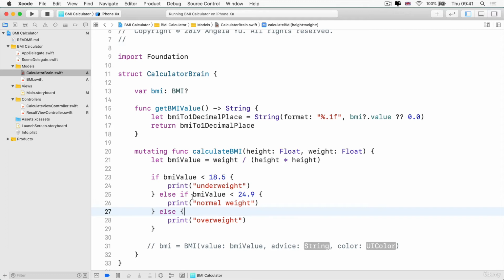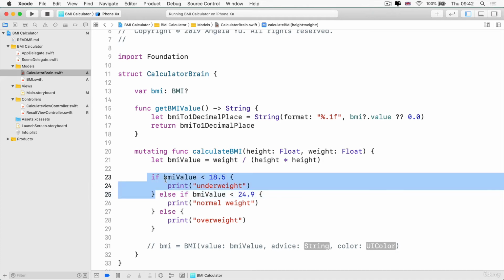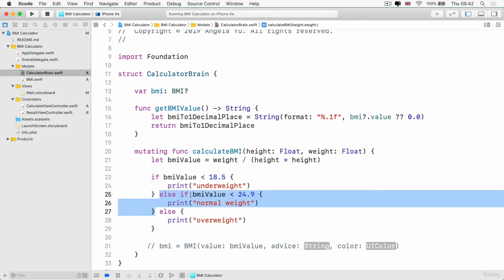Now you might have done it slightly differently. You might have checked to see if the BMI value was greater than 18.5 and it was less than 24.9 to catch that particular range. And that would be the case if you only had an if statement. But if you have an else statement, remember that it's already checked the previous condition. It's already checked and made sure that the BMI value is not less than 18.5. And that's the point at which the else statement actually gets triggered. So we don't actually have to check the lower end, we just have to check the upper bound, which is 24.9. And that's the solution to the challenge.